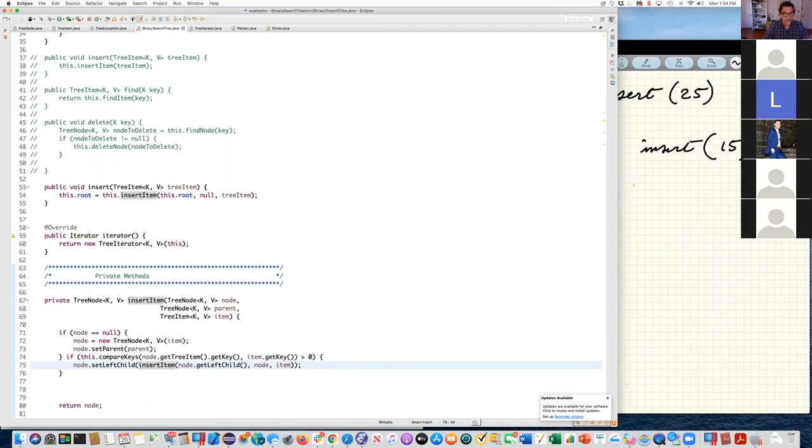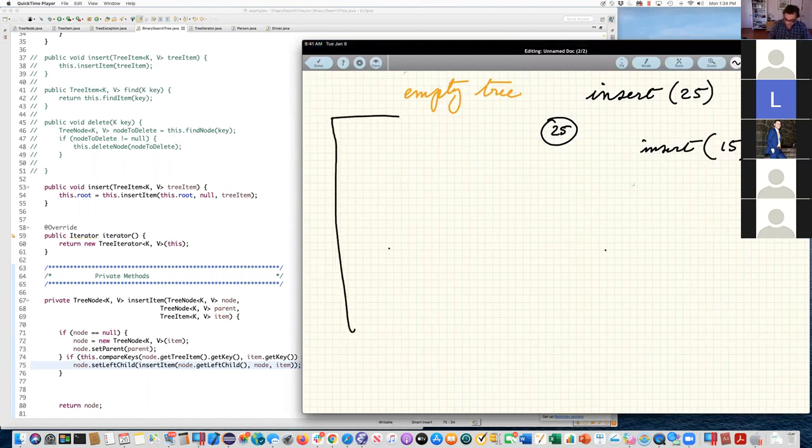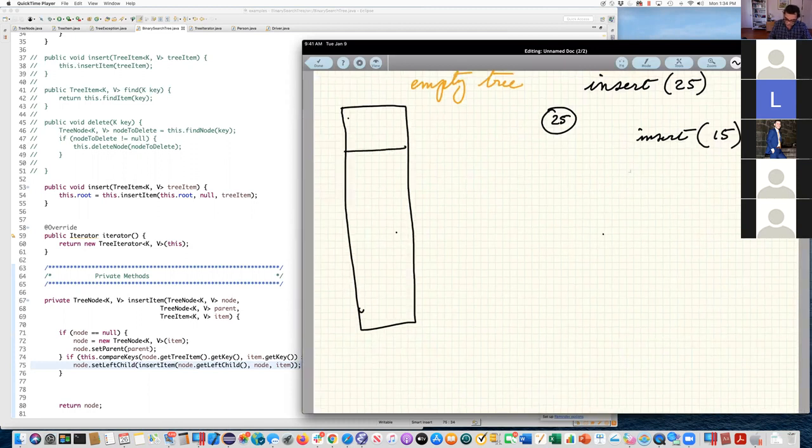So I'm calling myself, and I'm saying node is currently equal to, if I'm looking at my stack of recursion, 25 at this point, right?